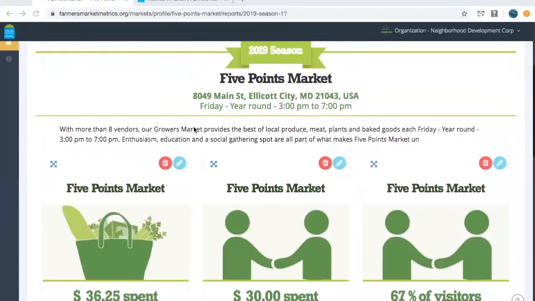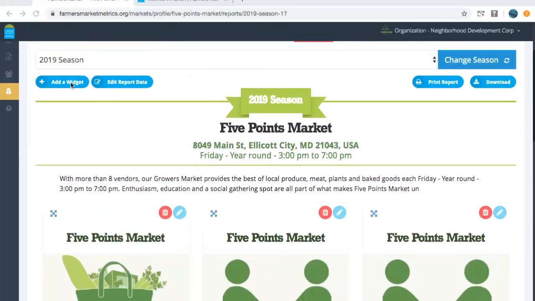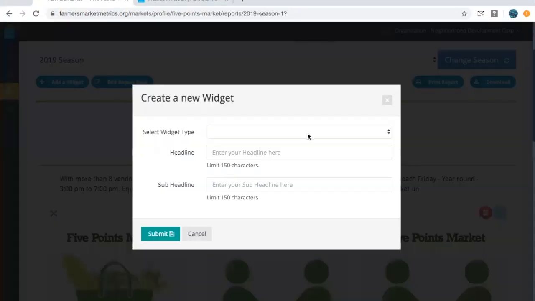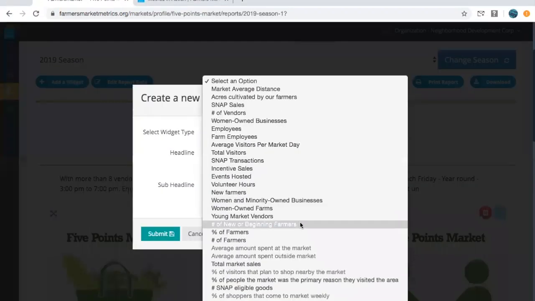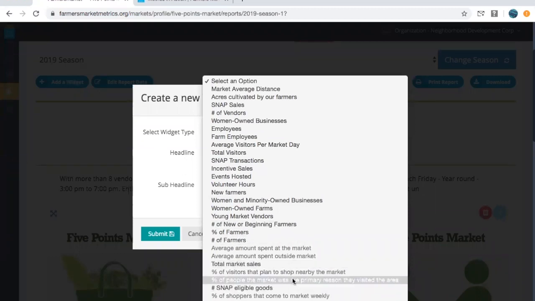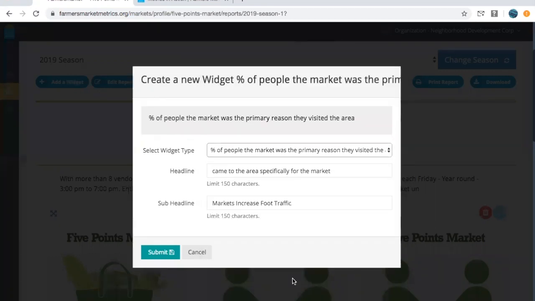I am going to add another widget, which is the one that I want to report on today. So I'm choosing the percent of people for whom the market was the primary reason they visited the area. This information comes from the visitor survey, which I collected in the 2019 season.